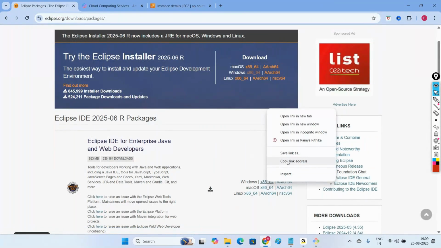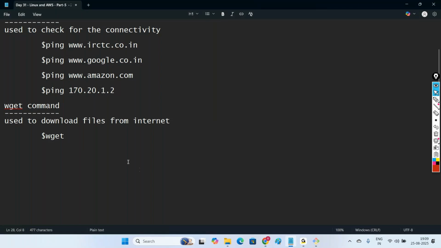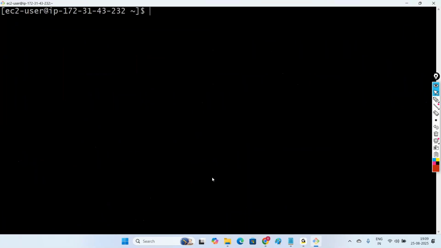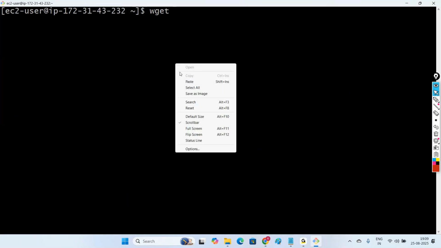So whichever file you want to download, you have to right click on the link and say copy link address. This is the address we need to use in order to download this Eclipse JEE 2025-06 zip file. So what I need to do here is use the command wget, paste your link here.